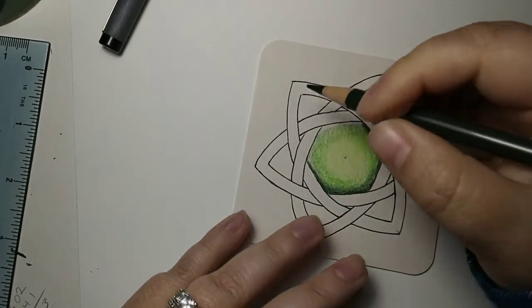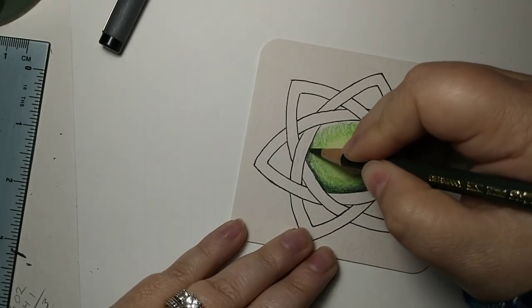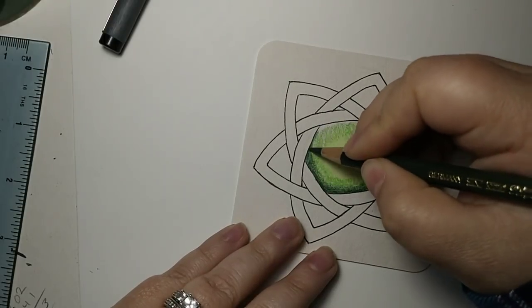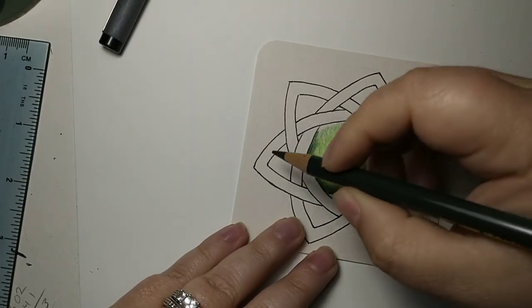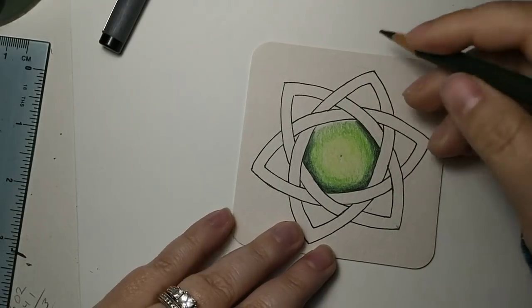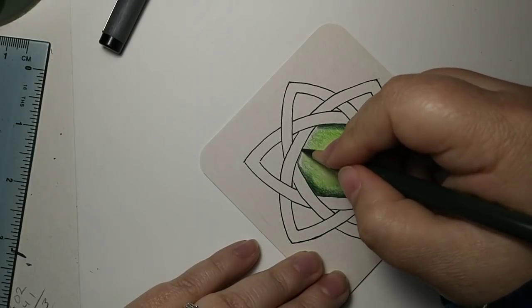I can't get over how simple that tutorial was. Like, oh my goodness, guys. I'm doing another one right after this. Seriously. She has a different one that she did. It's got three of these thingies and a heart. And I want to do that one, too. So, that's the one I'm doing next.